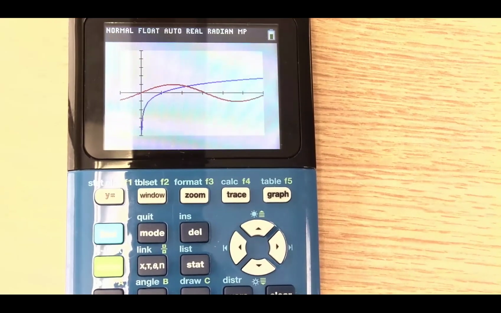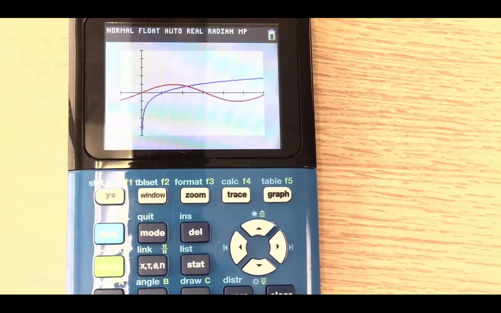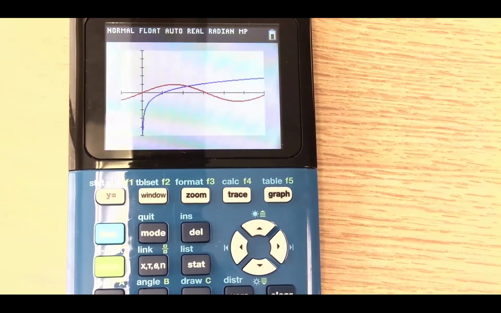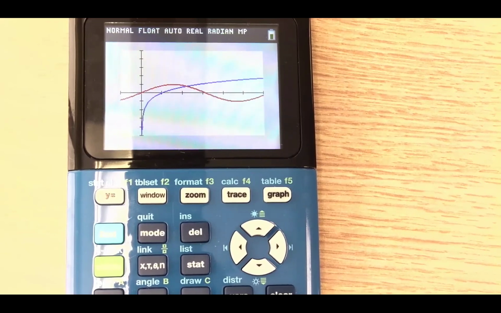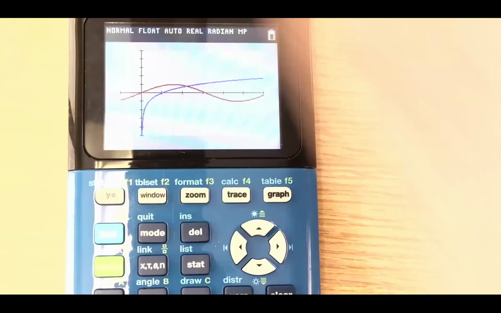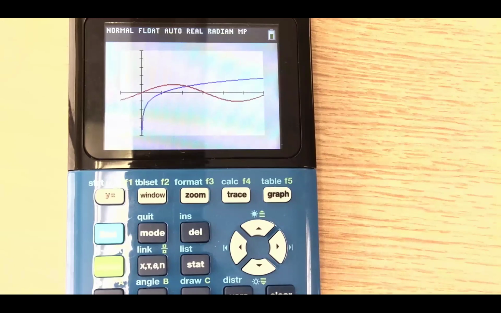Okay, so how many solutions are there? Just one solution, and should we all get the same solution? Yeah. Okay, let's see here. Looks like the X value is going to be 2.25. 2.21. 1.9107.